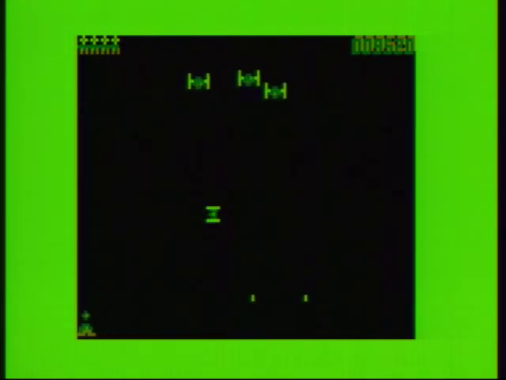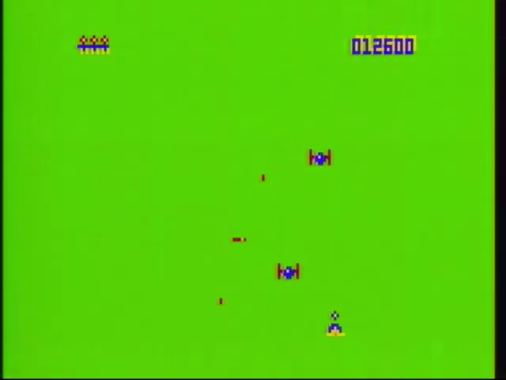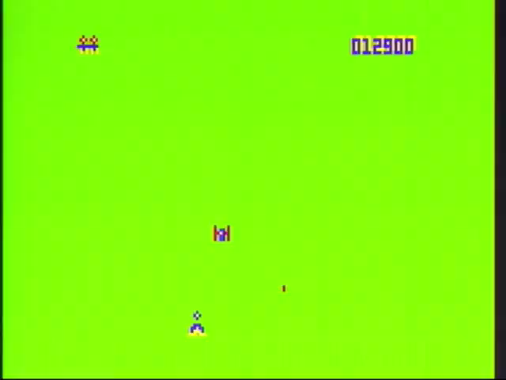The manual recommends that you let the ships get closer to the bottom because you get a higher score when you shoot them there. But in actual practice, you want to get them anytime you can because they're just too difficult to let them come down close before you nail them. You nail them whenever you can.